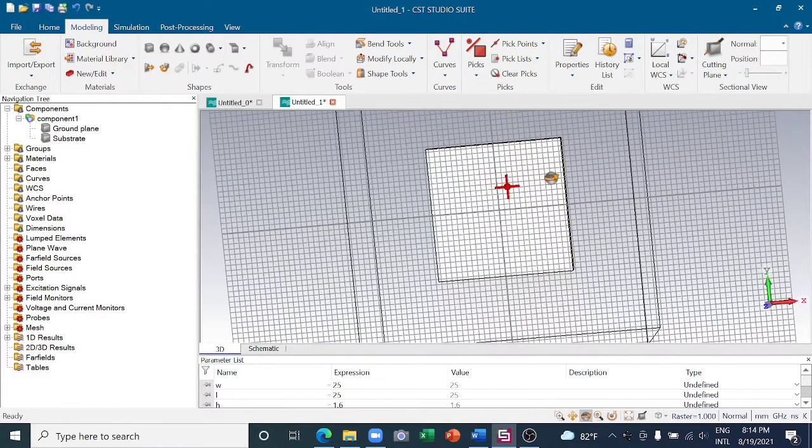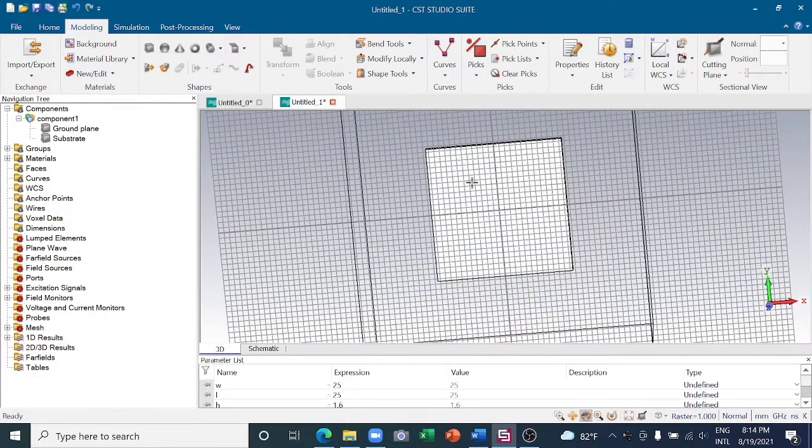Now we will make the patch. So for that we need to know the dimensions of the patch. To calculate the dimensions of the patch, we can use an online tool. For that, go to any browser, but I'm going to Microsoft Edge.